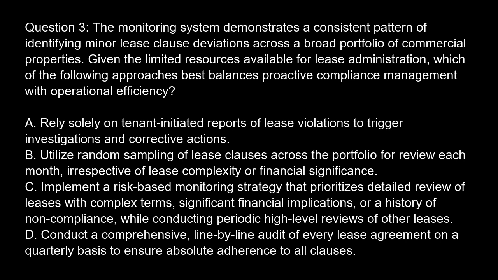Option B. Utilize random sampling of lease clauses across the portfolio for review each month, irrespective of lease complexity or financial significance. Option C. Implement a risk-based monitoring strategy that prioritizes detailed review of leases with complex terms, significant financial implications, or a history of non-compliance, while conducting periodic high-level reviews of other leases. Option D. Conduct a comprehensive, line-by-line audit of every lease agreement on a quarterly basis to ensure absolute adherence to all clauses.